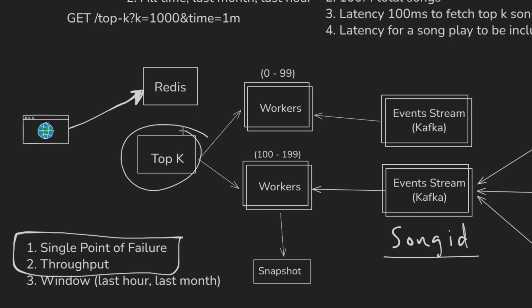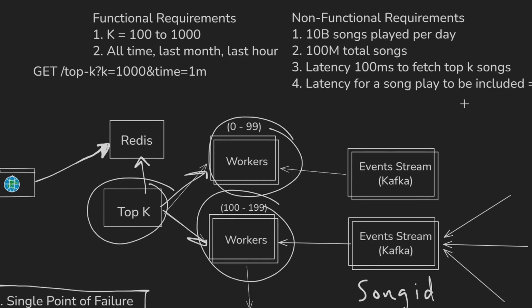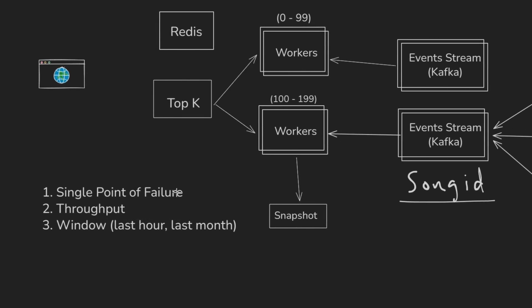So periodically, maybe every 60 seconds, we will be getting the top K from each and then updating that. That should be a pretty simple operation, and it should be fast because we've done partitioning at this layer. Since we're updating this every 60 seconds, we can expect that the latency for a song to be included should be close enough. But we're not handling the window part of this, so the last part is going to be that.